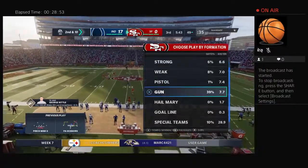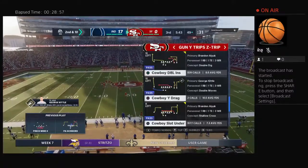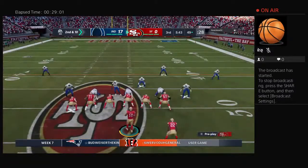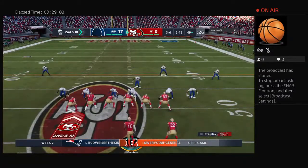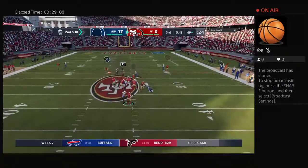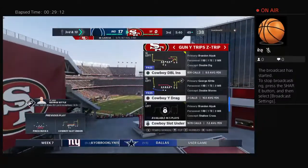You get the sense that they're saying we're not playing up to what we're capable of, and we're deep enough into the game that the early jitters are long gone, that they should now have some sense of continuity and be able to make some of these plays that they have not been doing so far. And he takes a shot on the release as this will be incomplete.